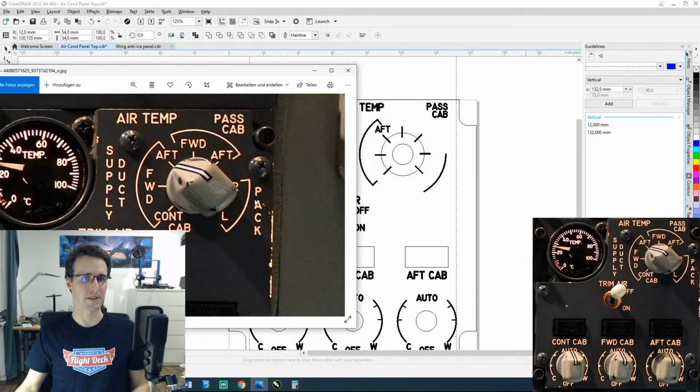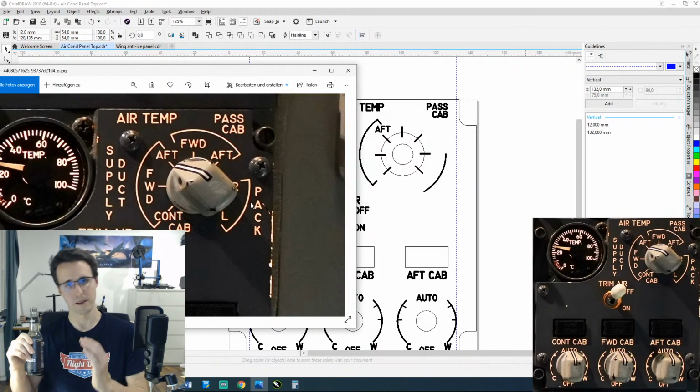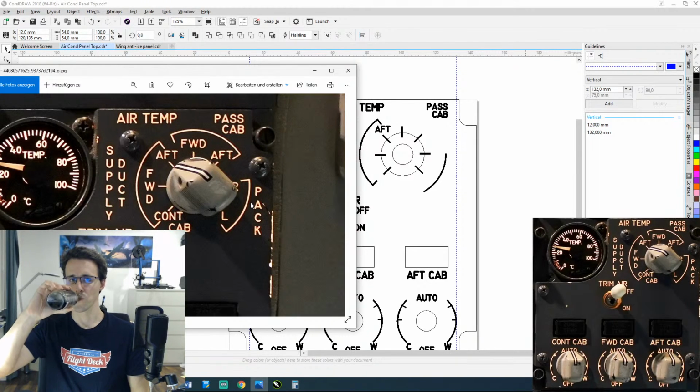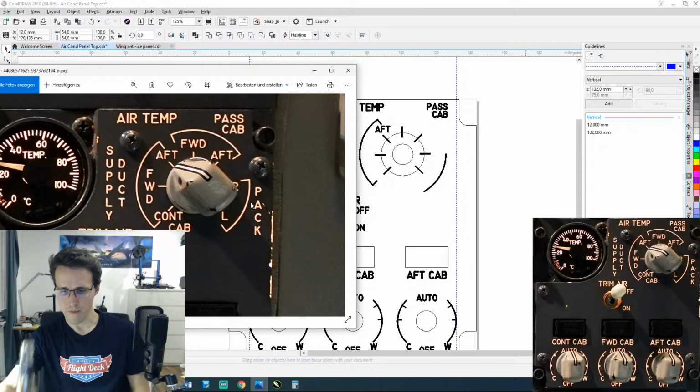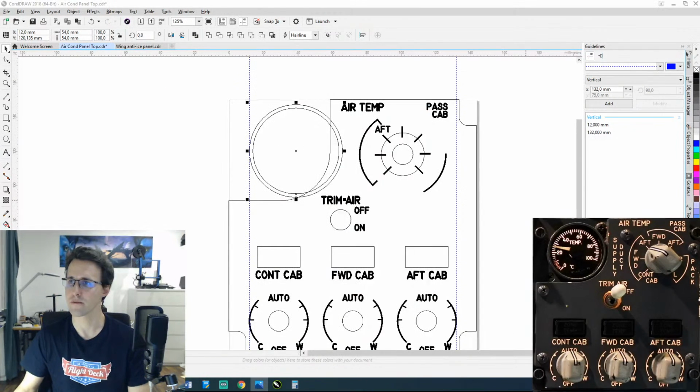So this backlighting isn't possible for me. A little bit of light can come in there, but not too much. So we still have to work a little bit on the top panel.